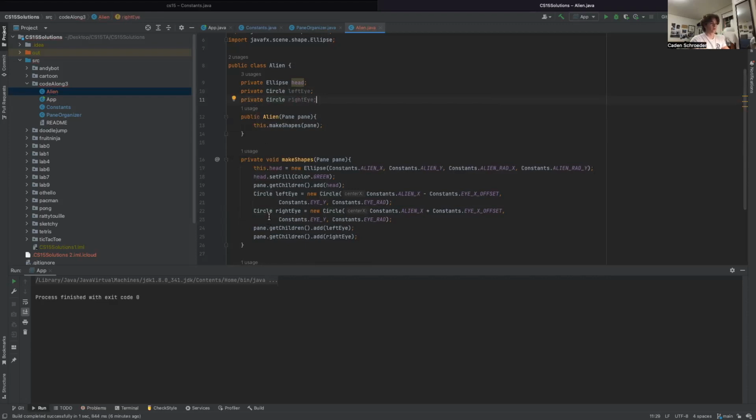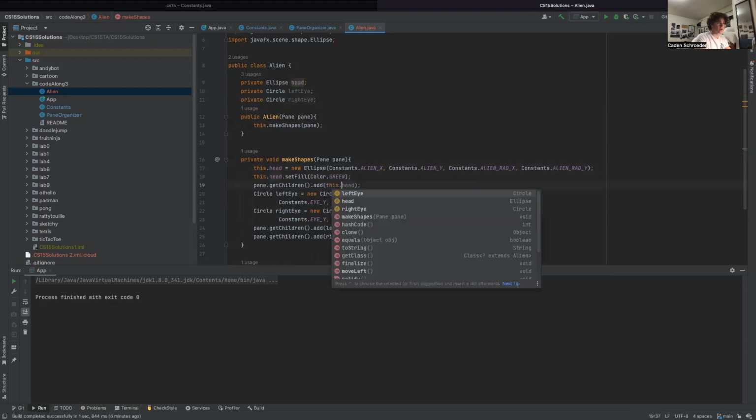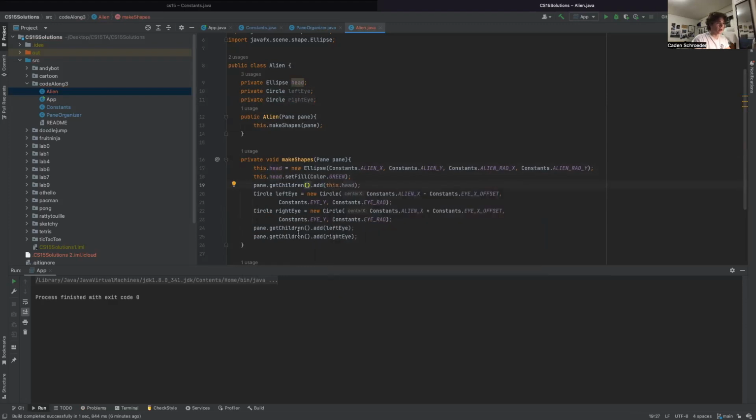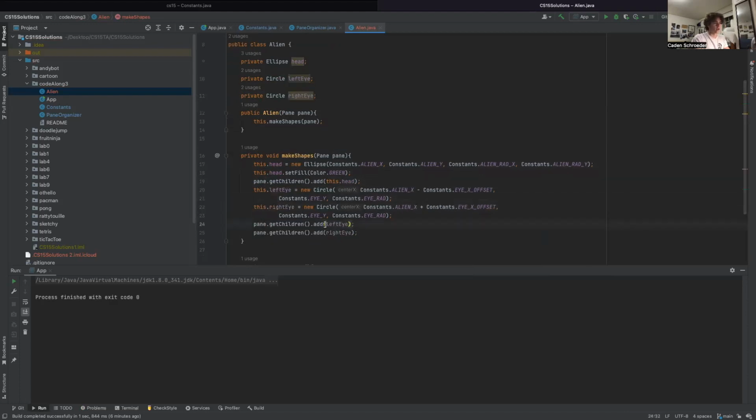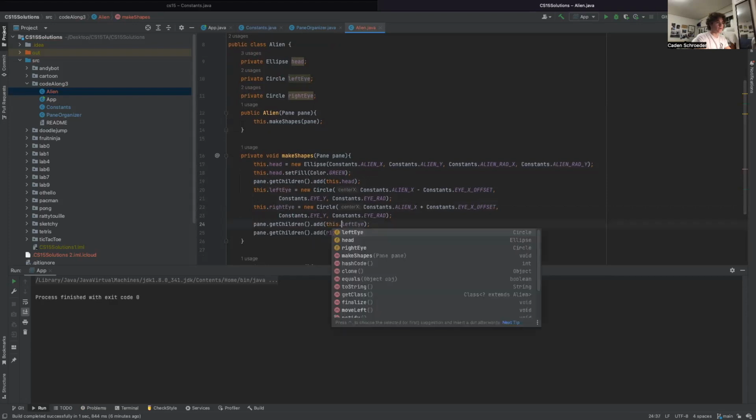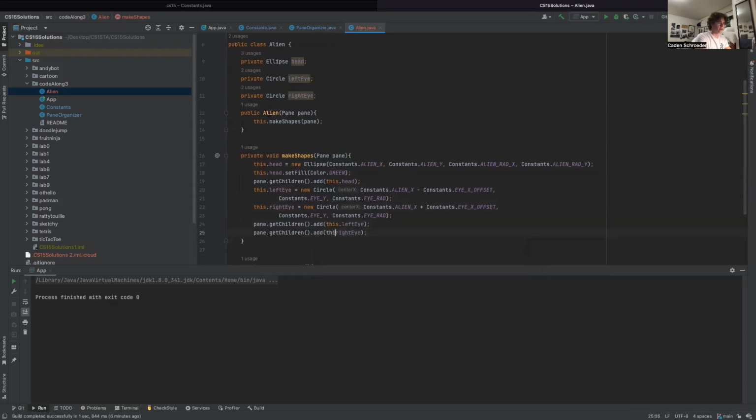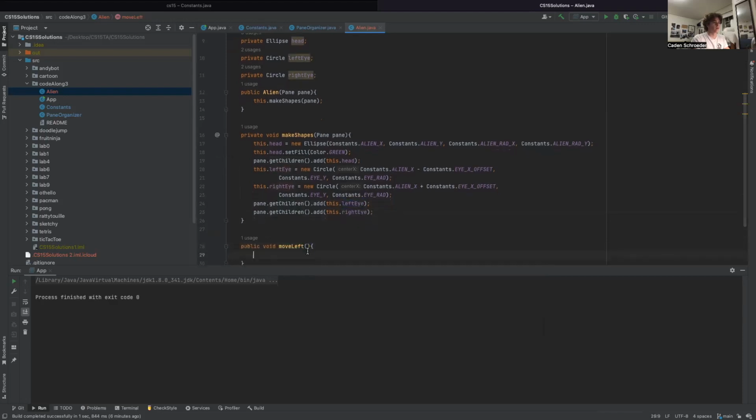Right, and this dot. Just find every time we reference it, change it to this dot. And now we're going to change this to this dot as well. This to this dot. And this is what I was saying about using just a local variable at first, as that was what made sense in the moment. But now we need to change it to an instance variable so we can use it in this move method.